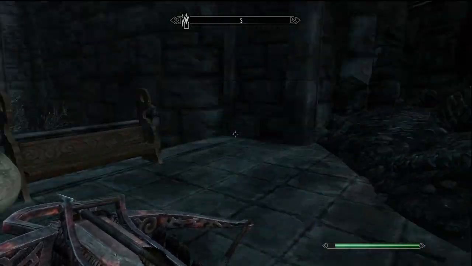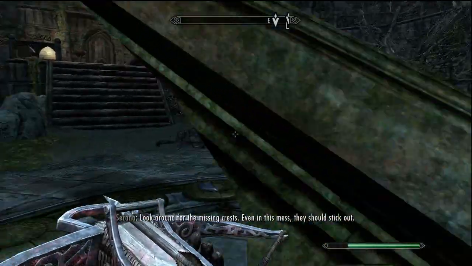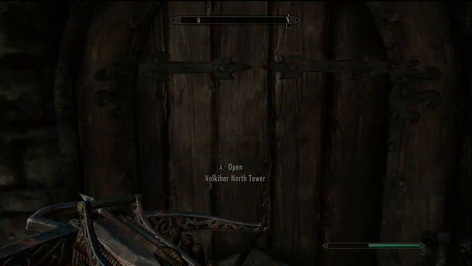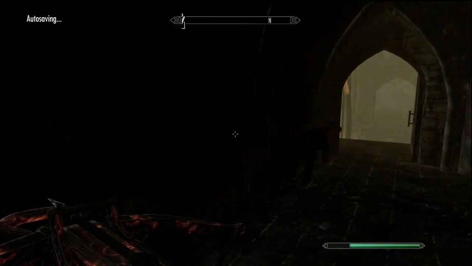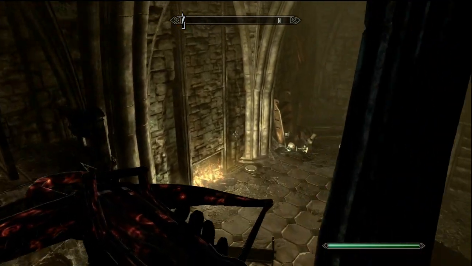Alright. So now we're supposed to look around for these moon dial crests. Now here's the thing, I wasn't really thinking, so I decided, okay, well there has to be something in this North Tower area. Maybe they have spread out these moon dial crests throughout this whole little area. Makes sense. But in fact, no, all the crests are actually going to be in the courtyard.